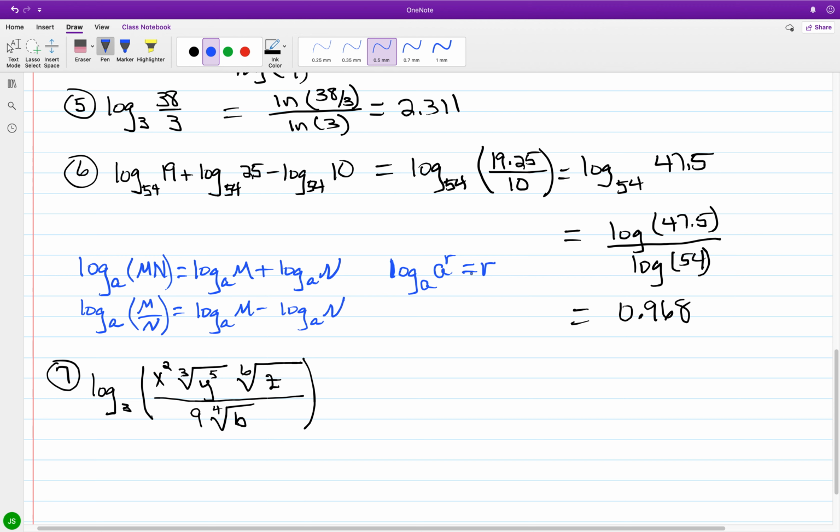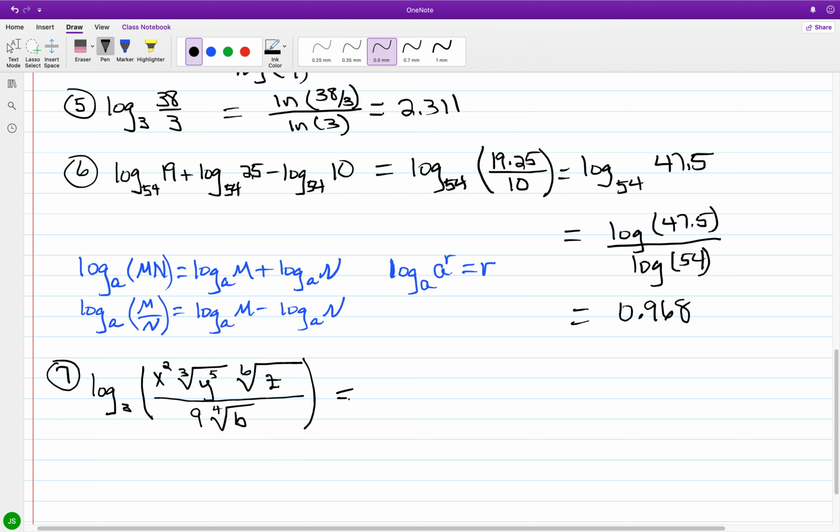Now, for sums and differences of logarithms, these work in both directions. We have multiplication of the attachment, where the base A logarithm of m times n expands to the base A logarithm of m plus the base A logarithm of n. With our other property, division implies subtraction, where the base A logarithm of m over n is equal to the base A logarithm of m minus the base A logarithm of n. So anything at the top refers to a positive logarithmic term, and anything at the bottom refers to a negative logarithmic term in the same base.